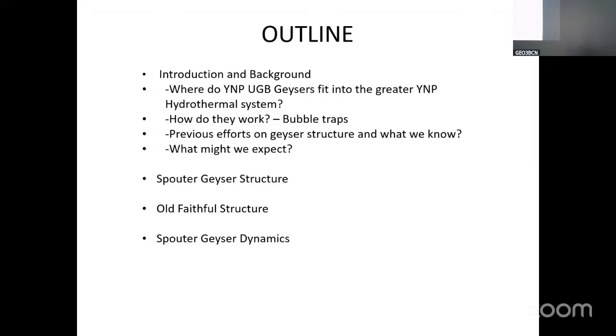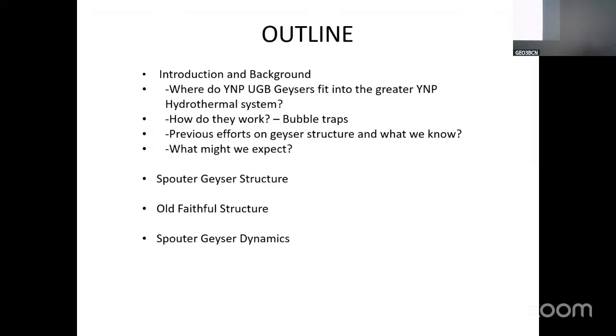We like to call them a bubble trap, and I'll explain that in a minute. Previous efforts on geyser structure and what we know, there's really not much, believe it or not. There's geysers all over the planet, but the amount of effort put into studying them structurally and dynamically is low. And then what we might expect in the Old Faithful area, that there's very fundamentally, I think, two kinds of geyser system genesis. And we'll talk about that in a second.